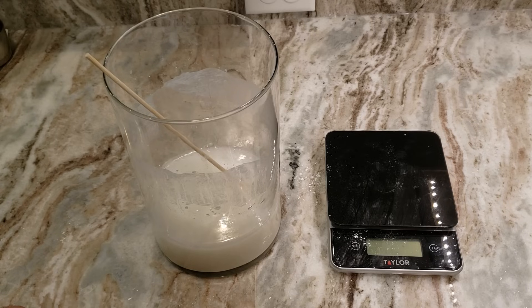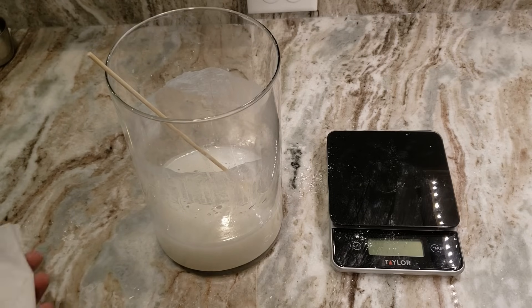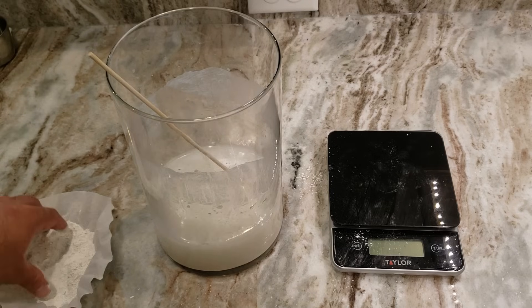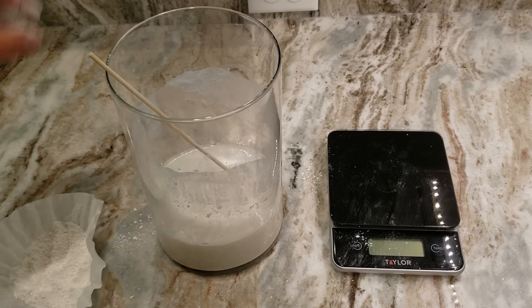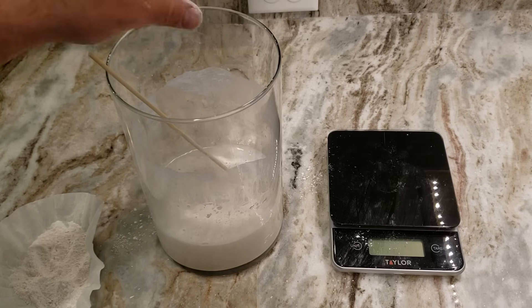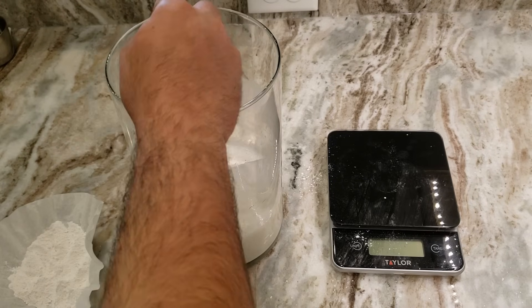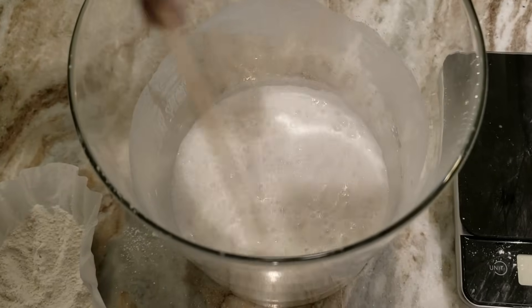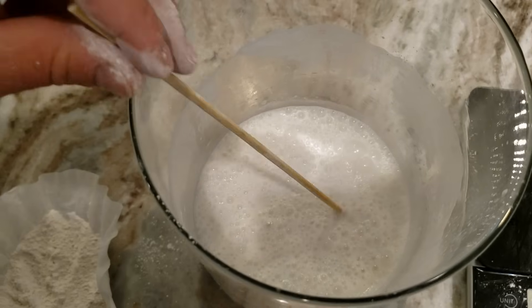It looks like a lot less of that powder may have been calcium carbonate than I thought — it still smells pretty vinegary. So I'm going to be putting in more of the powder until it essentially stops fizzing. We'll just keep adding it pretty generously because it doesn't really matter if we have an excess — if there is an excess it won't dissolve in and we can just decant off the part of the vinegar that it has dissolved in. We're not going to have a super efficient reaction here but that's okay. You can see it is still foaming, so there is clearly still some vinegar in solution, and we're going to let this react with everything to hopefully take care of the rest of the vinegar.